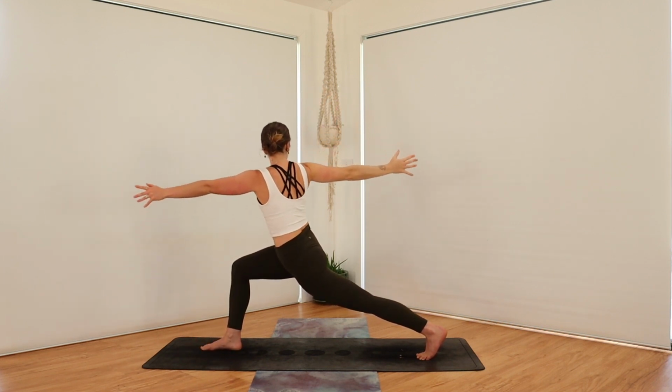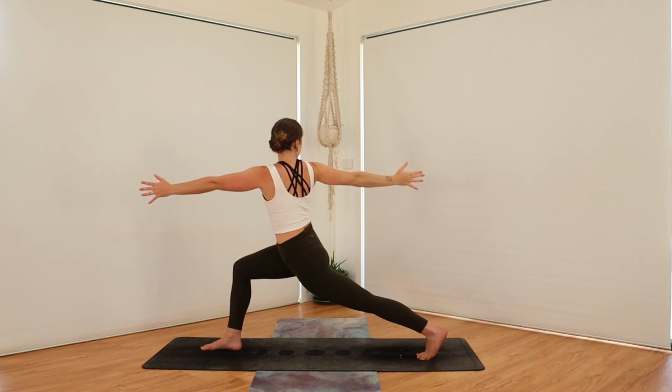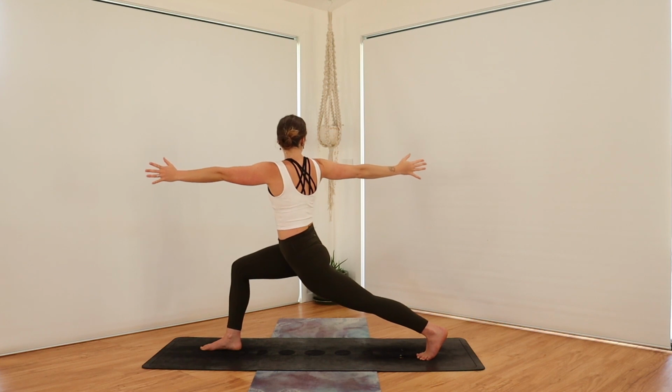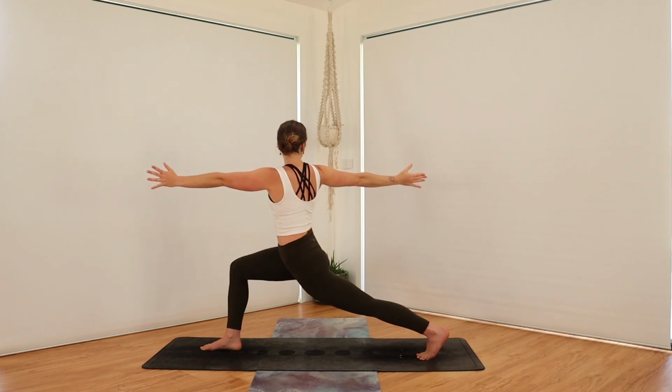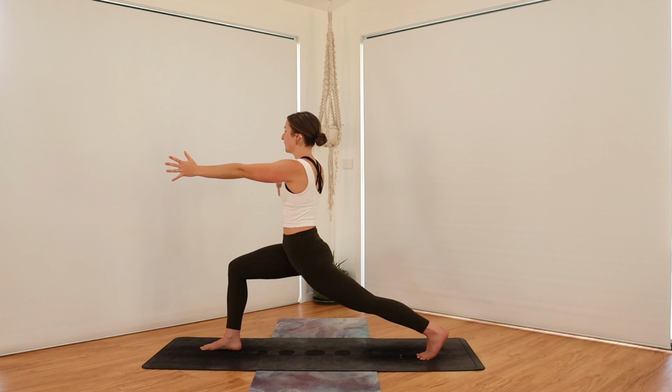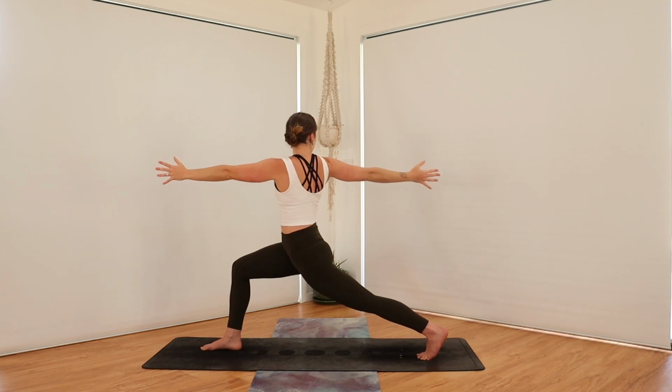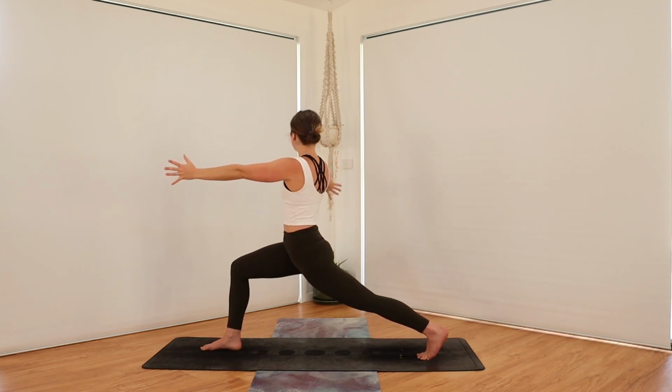crescent lunge. Right fingertips reach behind. Full breath in. Hold for the exhale, maybe lunge a little deeper. As you inhale, sweeping right fingertips forward. Exhale, twist, open wide. Inhale, fingertips sweep forward.